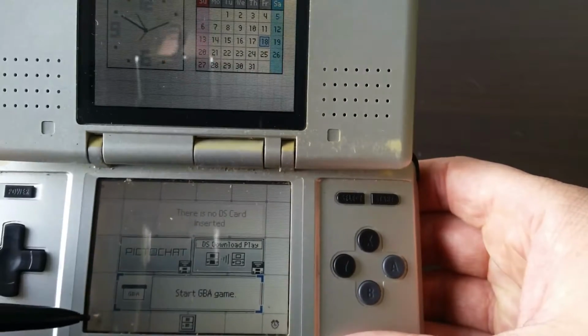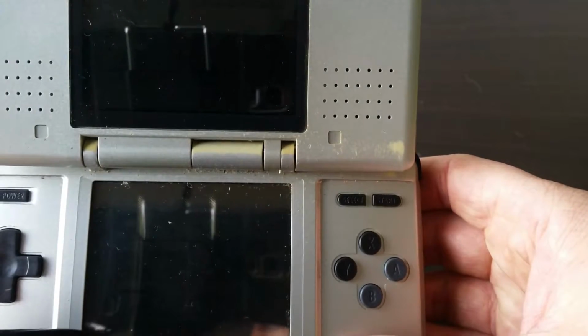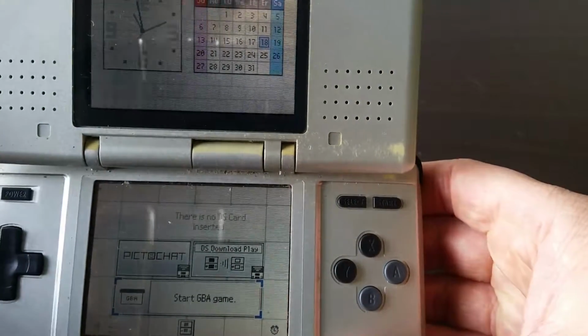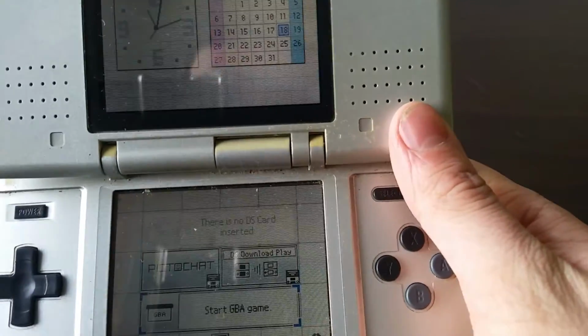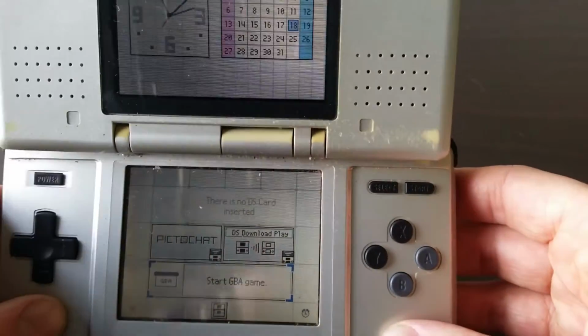Backlight. You can turn off the backlight. Oh, there we go. It's off. In case you want to not be able to see anything. This was one of the best features of the DS. I think the Game Boy Advance SP had it, but I didn't have one of those either. I just had an original Game Boy Advance, so it involved a lot of holding it around, being like, oh, can I see it at this angle? Oh, I've got the light in the right angle. Plus it means you can play in the dark.